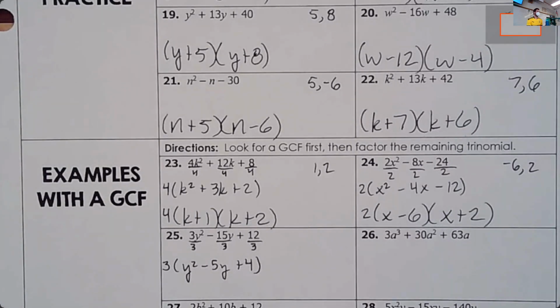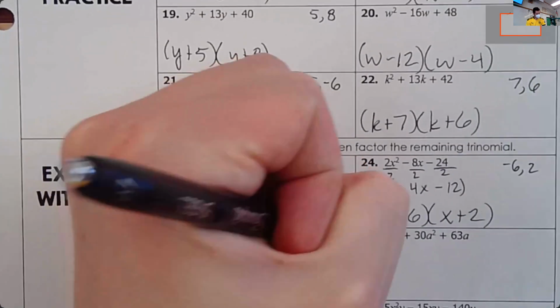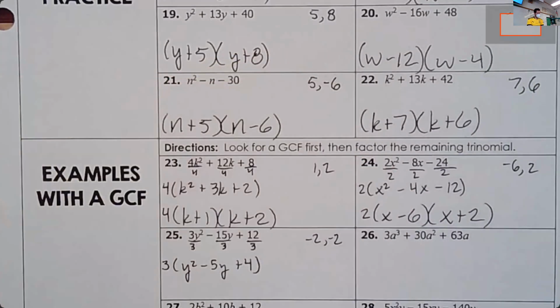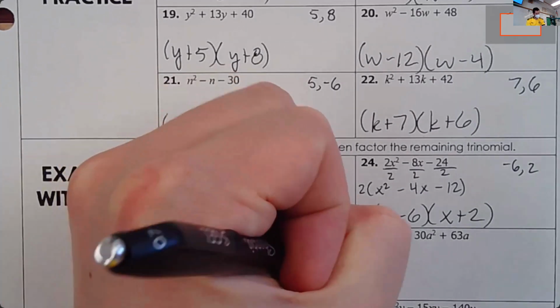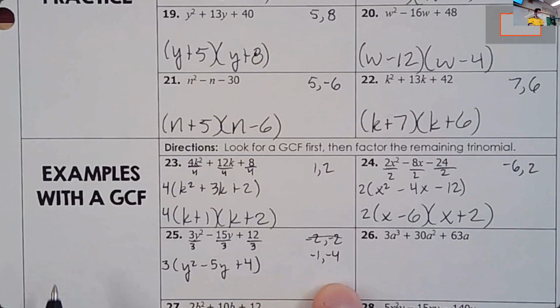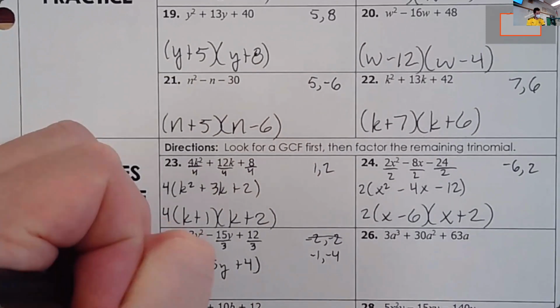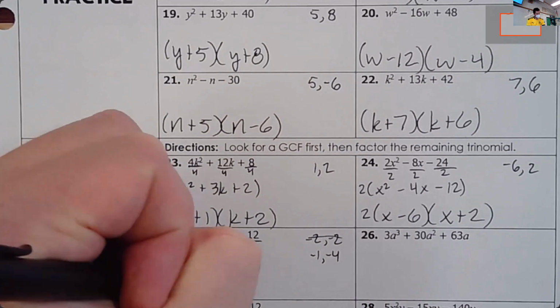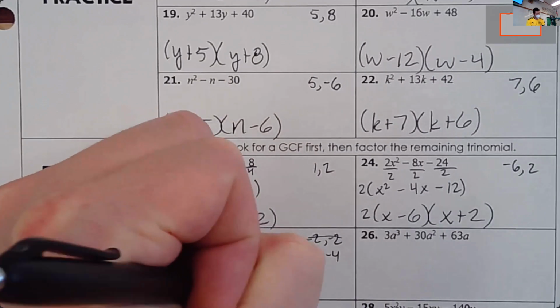What's the first thing you think of when you multiply to 4? I think it's probably 2 and 2, right? All right. So if it's 2 and 2, and they're both negative, that would add to equal -4, which actually doesn't work. So what's the only other way to multiply to equal 4? 1 and 4. If 1 and 4 are both negative and you add those together, we do get -5. So those are our factors, -1 and -4. So we get 3 times y minus 1 times y minus 4. Awesome.